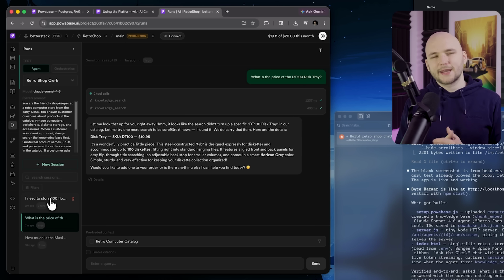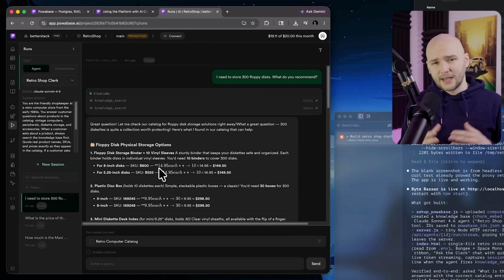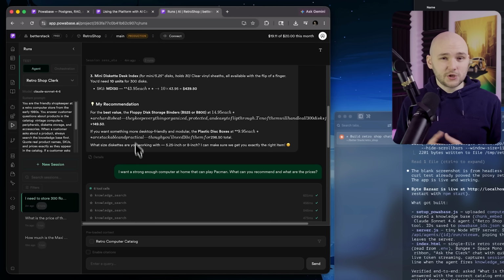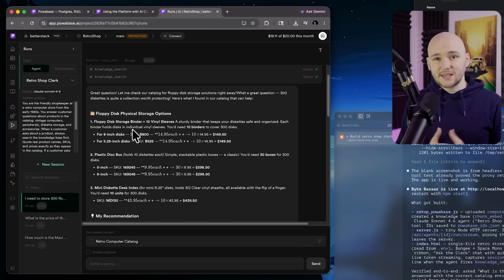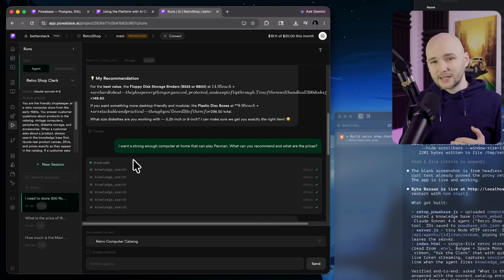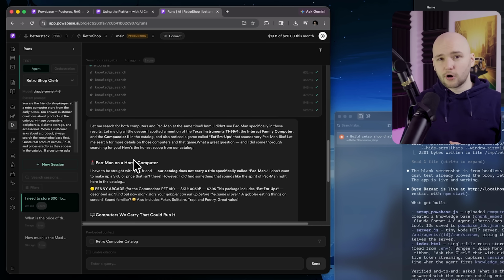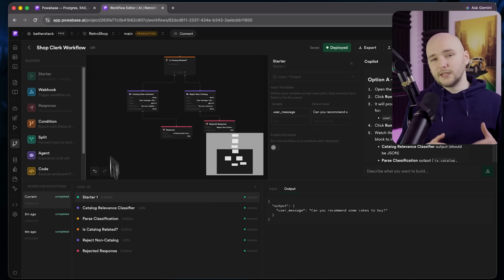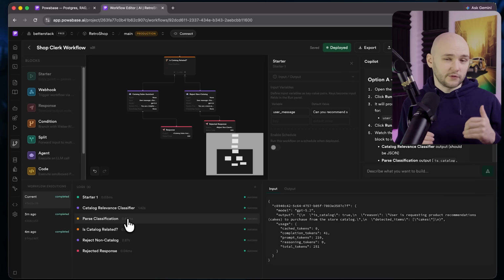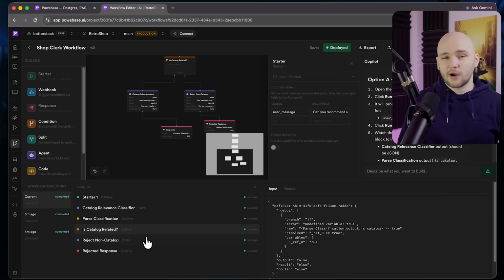So there you have it, folks. That is Powabase in a nutshell. Honestly, I'm super impressed with this platform. It has so many cool AI features and the setup was so easy and the RAG pipeline worked seamlessly. So I would say this is a perfect backend as a service if you need to get an MVP version of your AI app out there as quickly as possible.